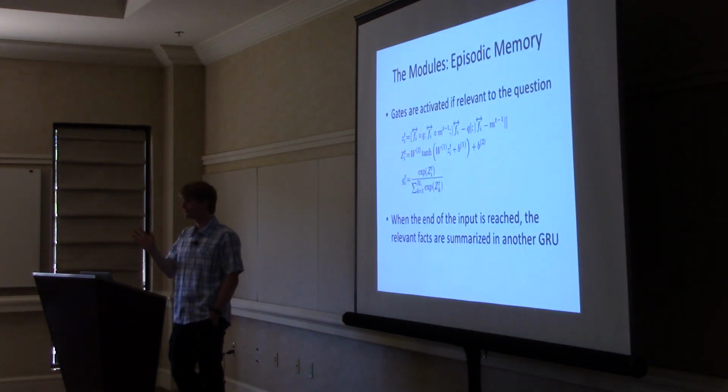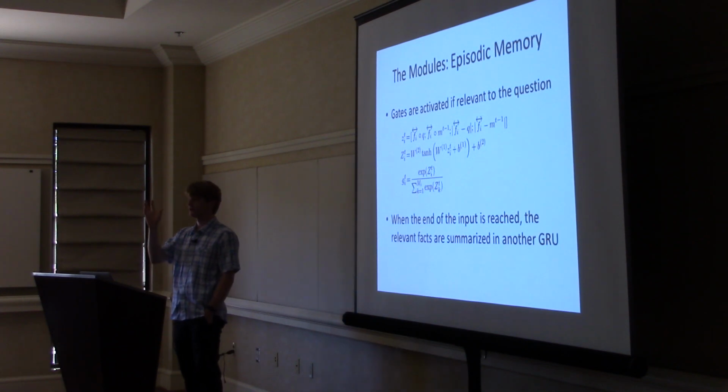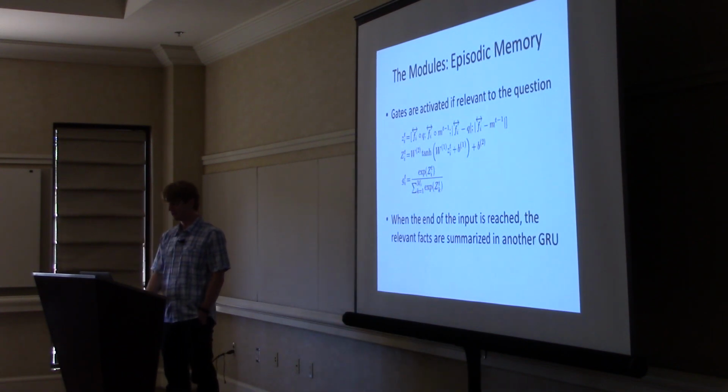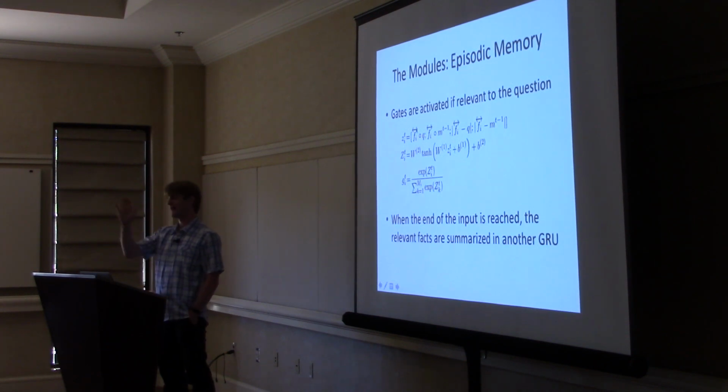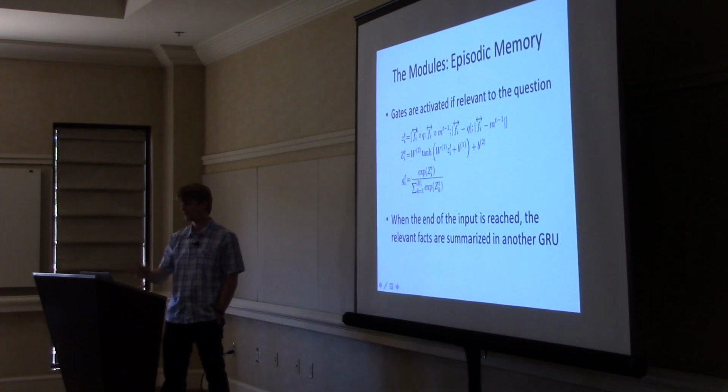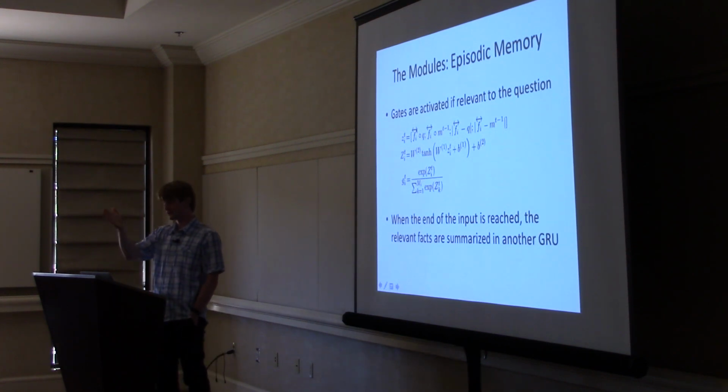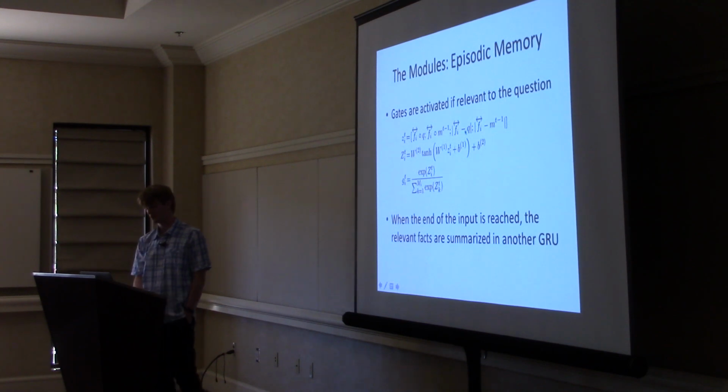So how do we compute these gates? Well, it's relatively straightforward. We basically want to capture a couple of similarities between facts. Here, these Fs are the facts, the sentence vectors that we have. And we want to compute how similar are those sentence and fact vectors to our question and our memory. So for instance, first, originally the question includes something about football. So if the fact includes something about football, the element-wise multiplicative similarity measure here, and the distance and absolute value of just the subtraction here, would be assumed large.